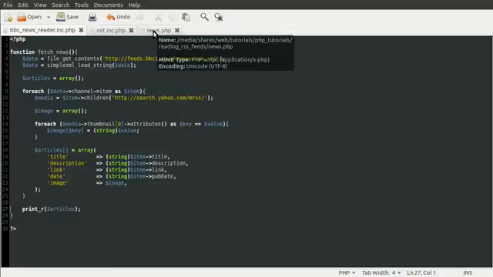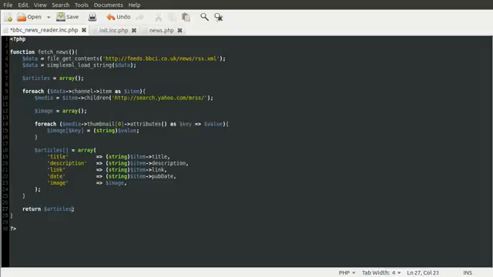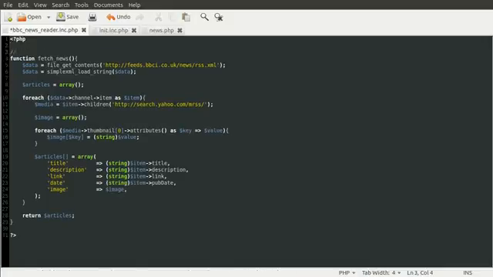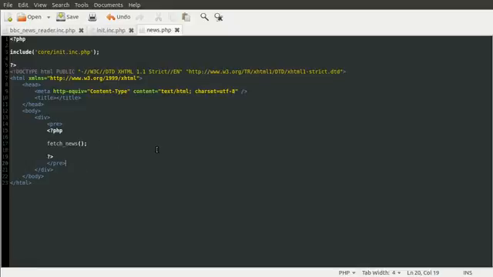So if we go to our code again and open up the news page, oh, sorry, one last thing. Instead of printing out the article information, we need to return it. And now that we've completed the function, let's add a quick comment to tell people that look at the code what it does. So, fetches articles from the BBC News RSS feed.